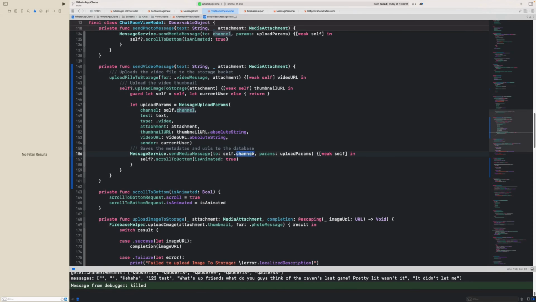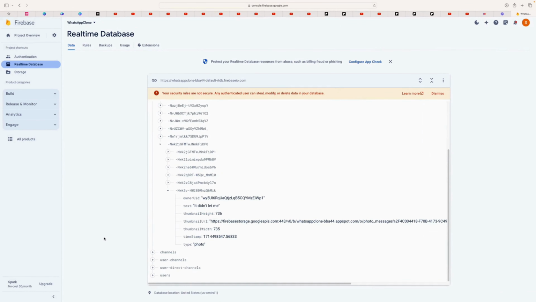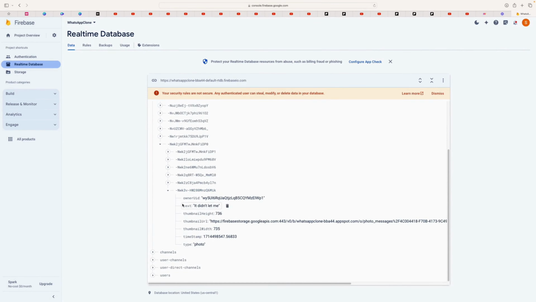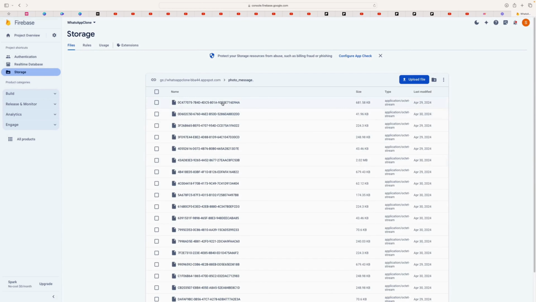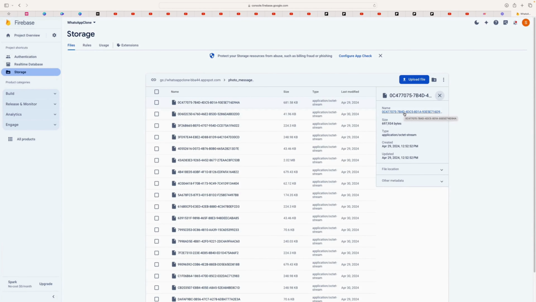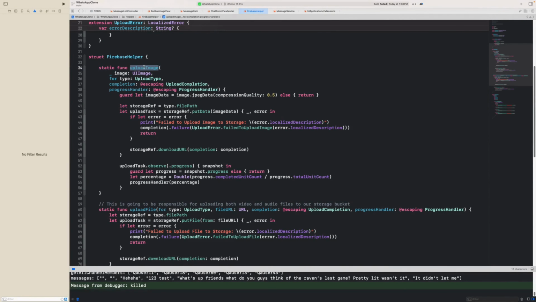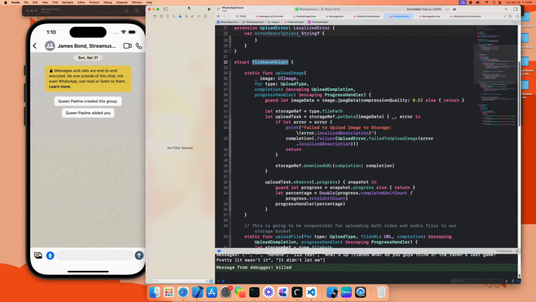And here's what I mean. Let us go to our Firebase console. In the last episode, we uploaded a bunch of photo messages. As you can see, for example, this is the channel messages node. For an individual message, you can see we have this thumbnail URL, and we are saving all of this into this database path after uploading it to our storage bucket. If you go to the storage bucket, as you can see, we have a photo messages path, and each one of these photo messages is one that we uploaded using the upload image to Firebase storage method inside of our Firebase helper struct. Hopefully that is a good explanation. If you have any questions, please leave them in the comment section.